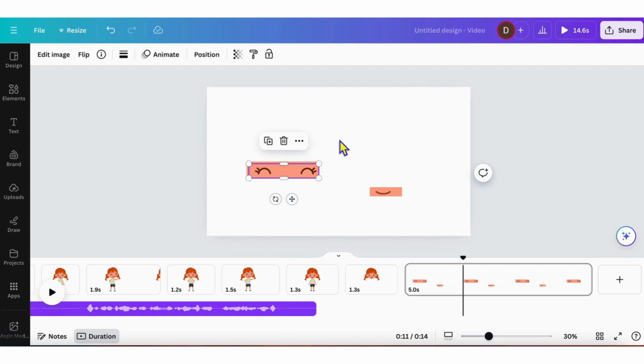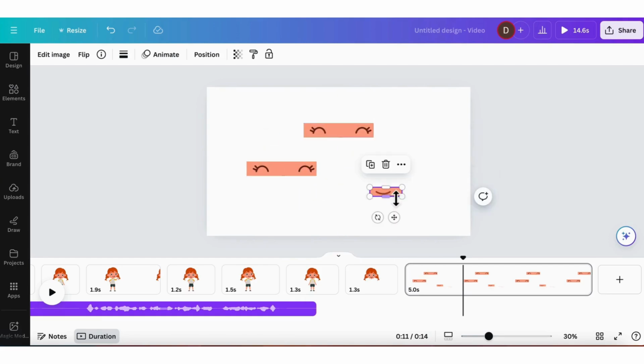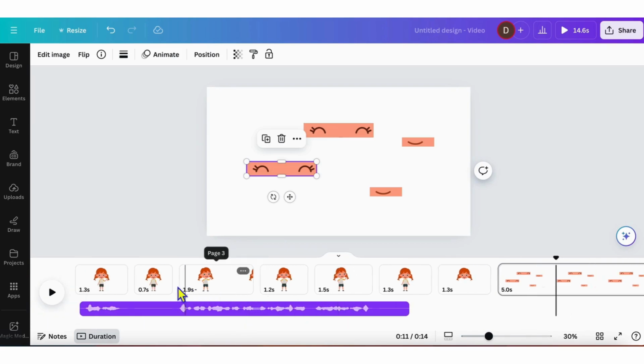I'm duplicating these images, but this step isn't really necessary. I don't know why I did it. I copy the closed eyes and paste them on this page.